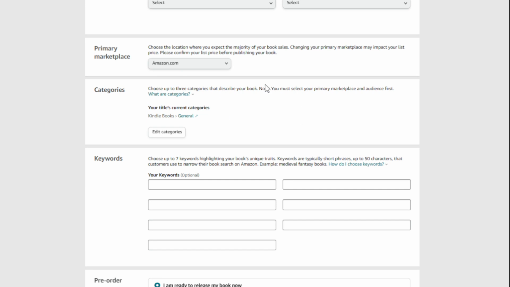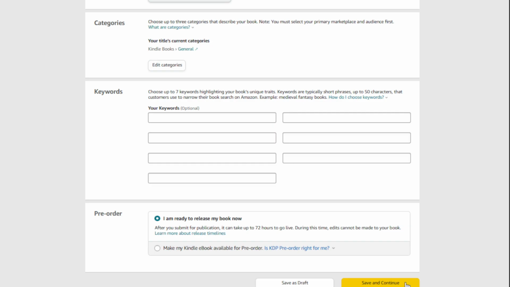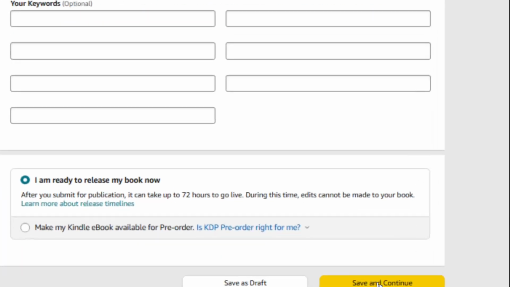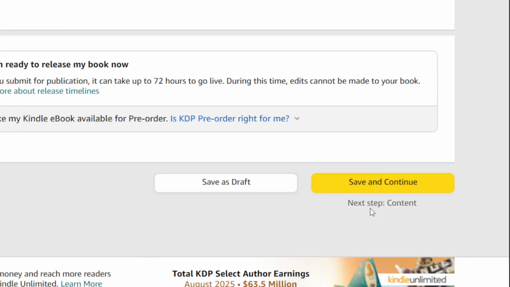After you've completed these adjustments, the final step is to save your changes and republish your book. You'll find the Save and Continue button, which guides you through a quick review process, ensuring that everything is in place. Once you've confirmed your updates, simply republish your book. Remember that it might take a short period for the changes to reflect on the live site, but soon your optimized metadata will be working to attract more readers.